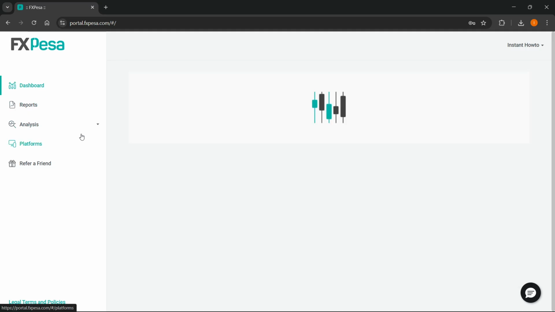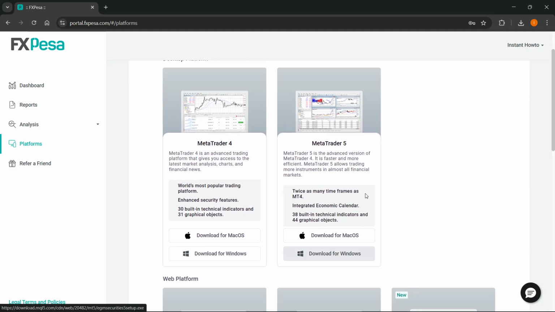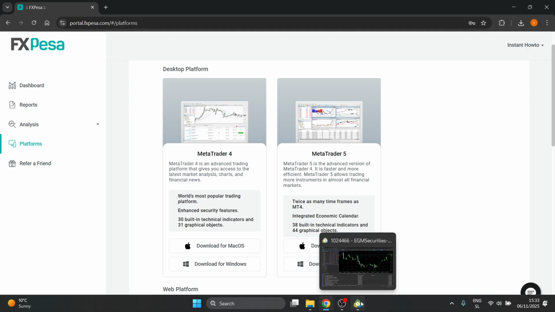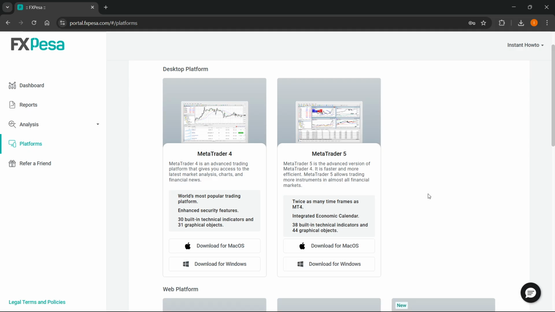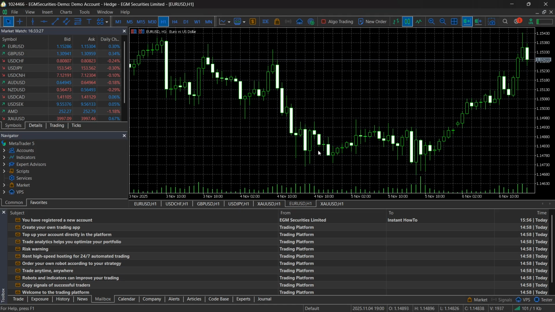So after you do that, I would recommend going to platforms here on the left hand side, and then you can download MetaTrader 5 directly over here for either Mac OS or Windows, or if you have MetaTrader on your computer already, that's fine as well, just like me, as you can see here, and then you can get connected. So once you create your account, you'll receive your credentials to sign into MT5 onto your email. Make sure you have your email open because we're going to need that. And then you want to also open up your MT5 program.